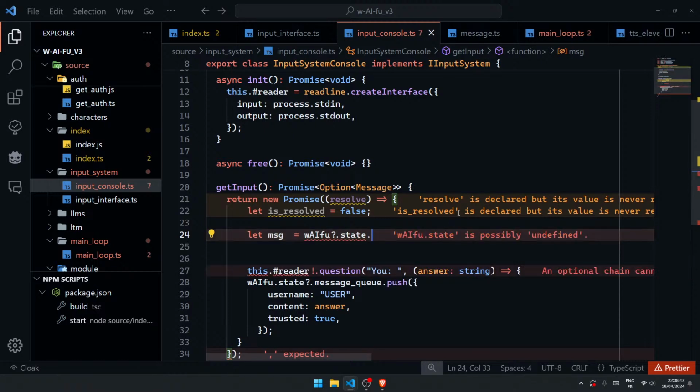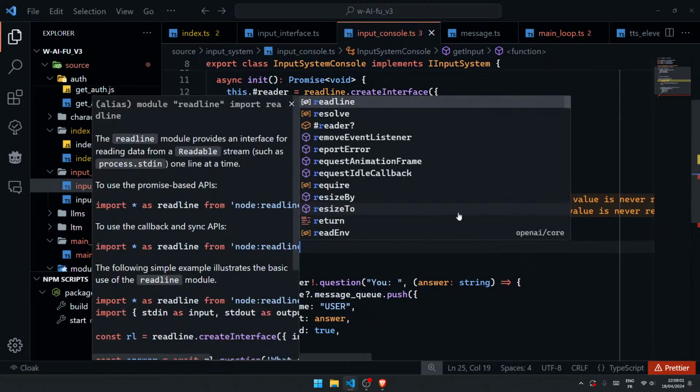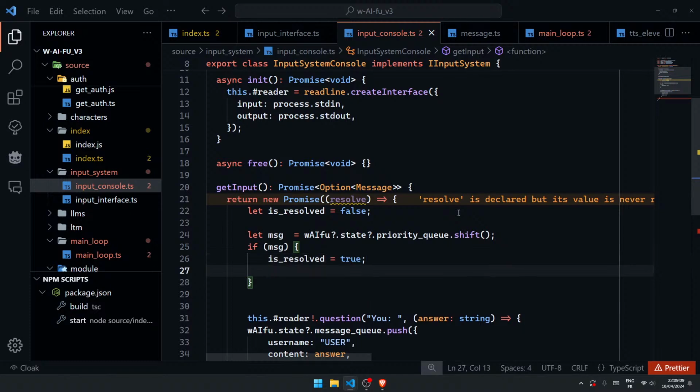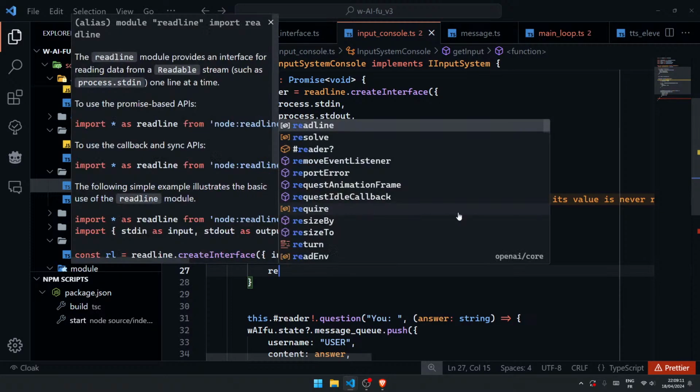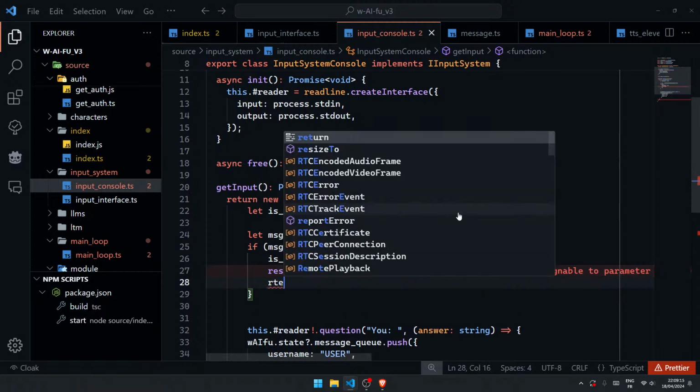Now we're gonna start with priority message queue.shift. Then what we're gonna do is if msg is not undefined, we're gonna return. Actually, we're not gonna return. We're gonna say isResolved equals true, and we're gonna do resolve message, and we're gonna return.